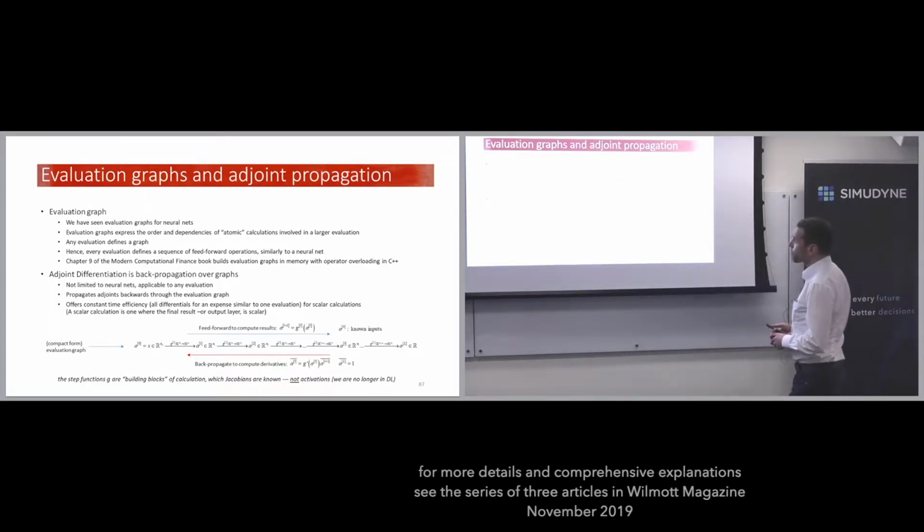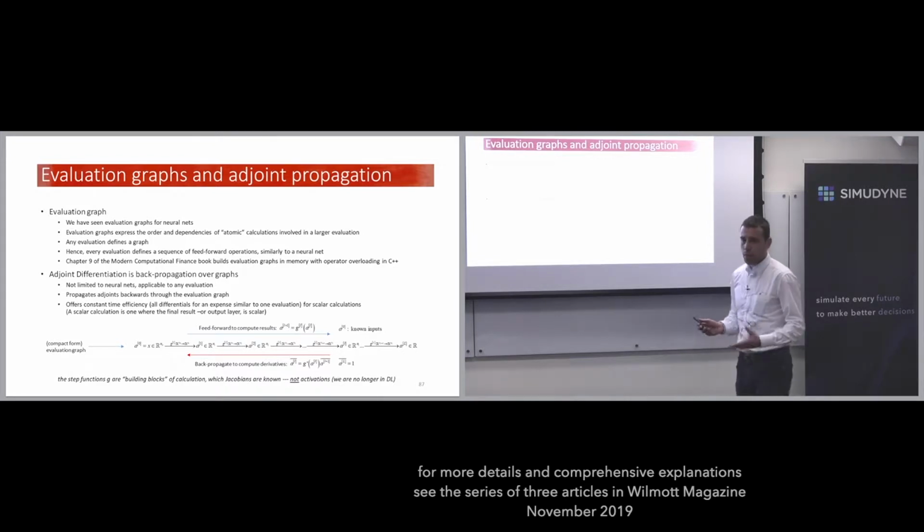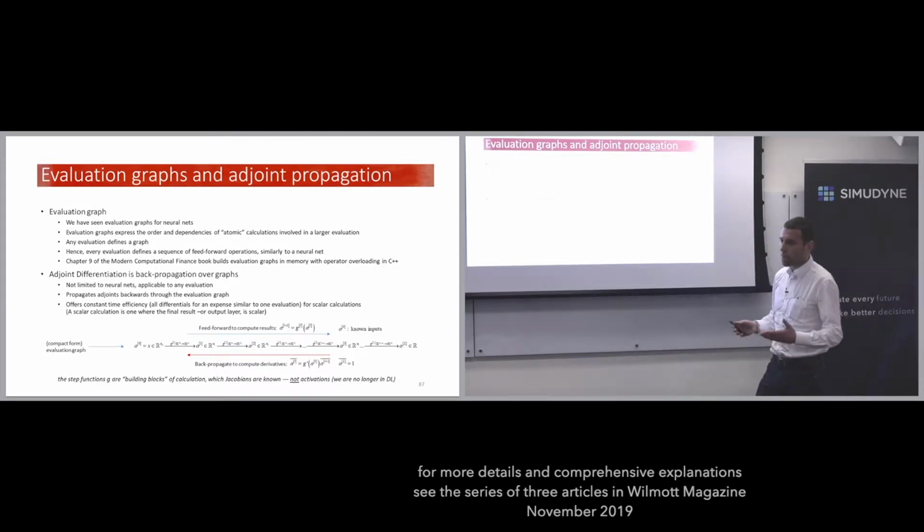Now, any calculation necessarily defines a graph. In order to calculate anything given some inputs, some parameters, you always do something with these inputs, then do something with a result, then do something with a result to finally give you a final result, right? There is no other choice. So a computer program will always work this way. So any evaluation will necessarily define a calculation graph.